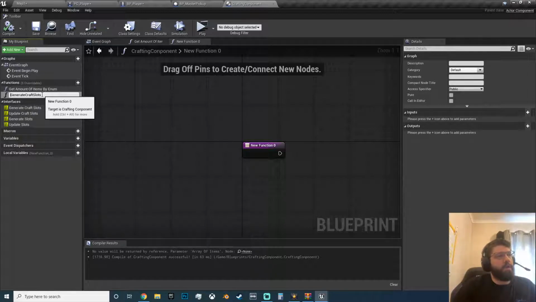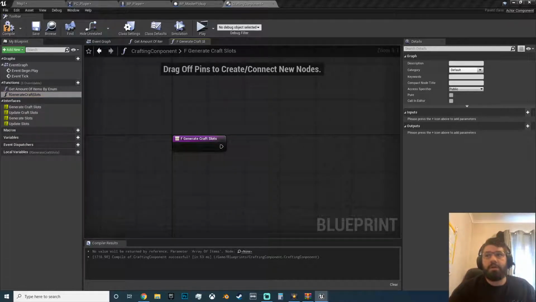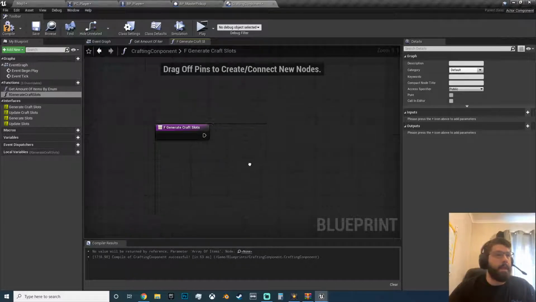Okay, and now what I want to do is I want to prefix this with a little f, so we know this is the function that runs the interface, because we don't want to run the interface from somewhere else. We just want to tell this to run its function. Okay, so this is the function to run the interface.